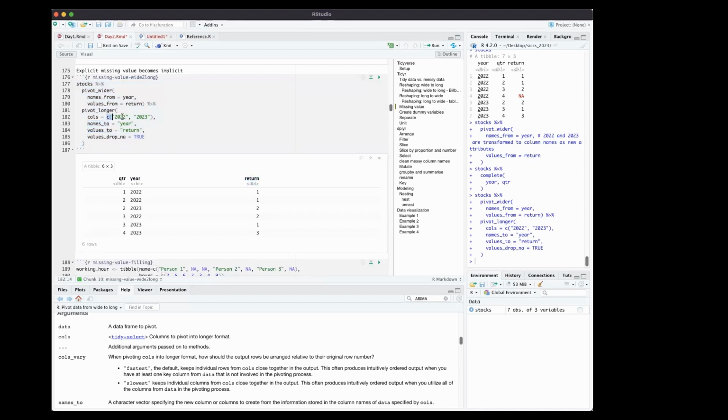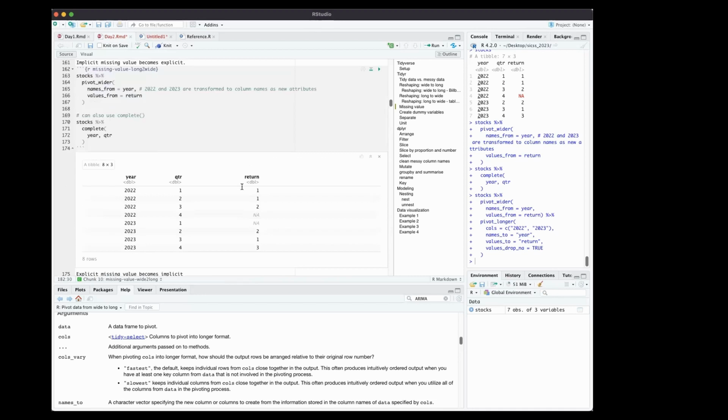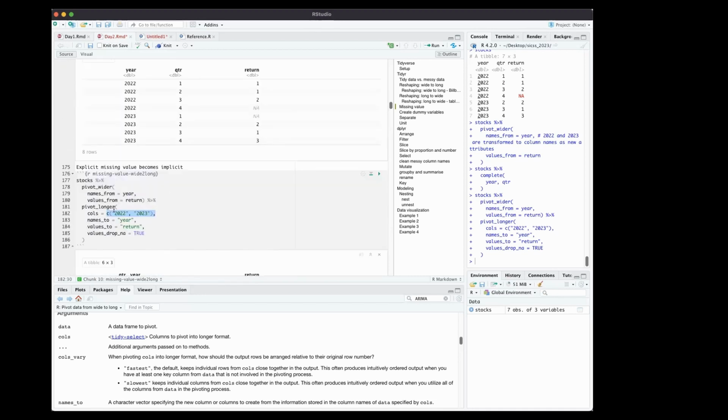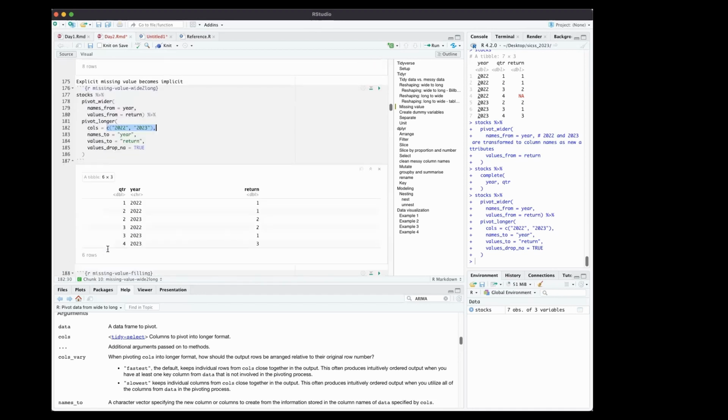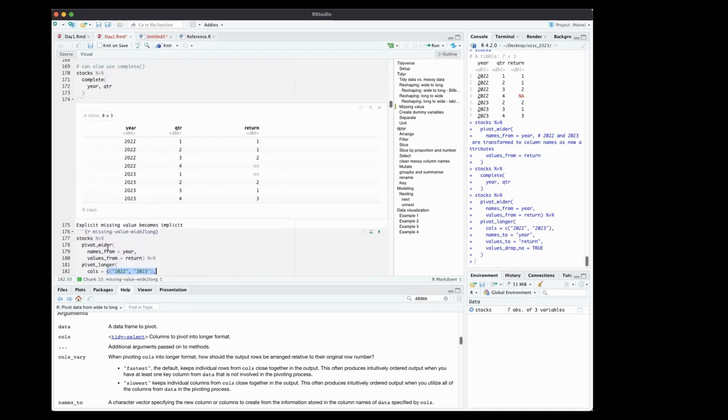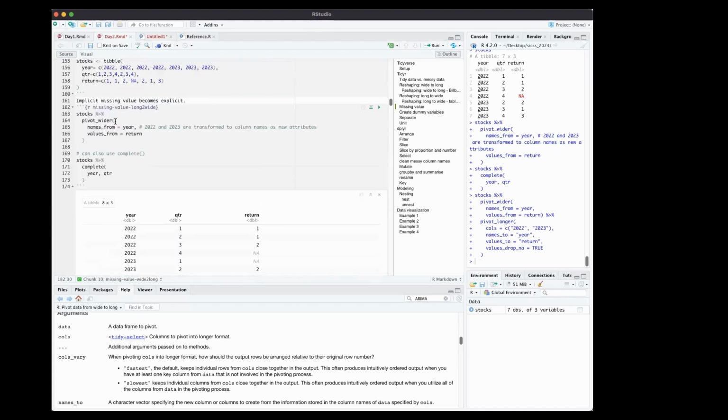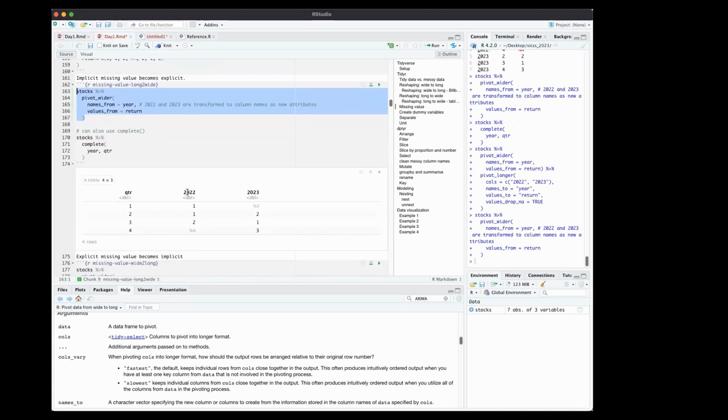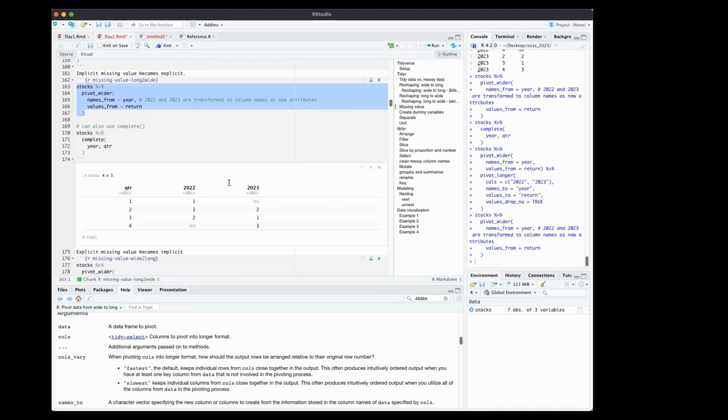And then 2022 and 2023 are actually the previous two column names that we want to convert into one single column.